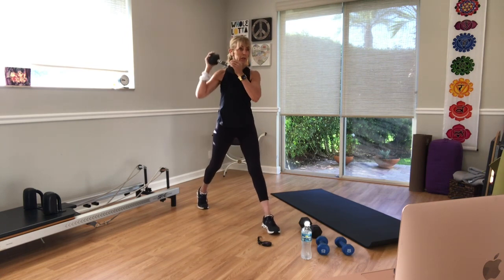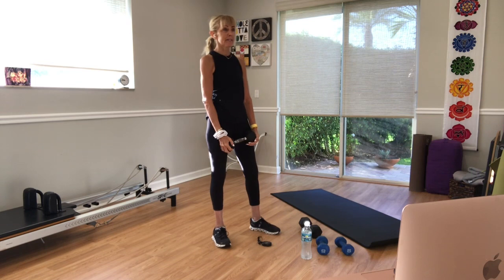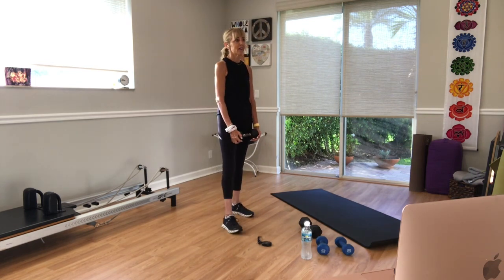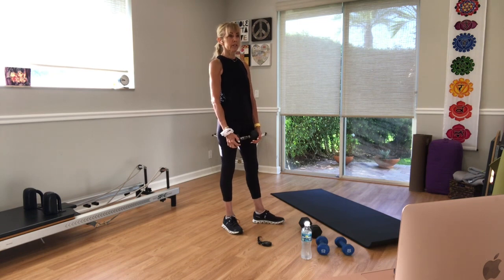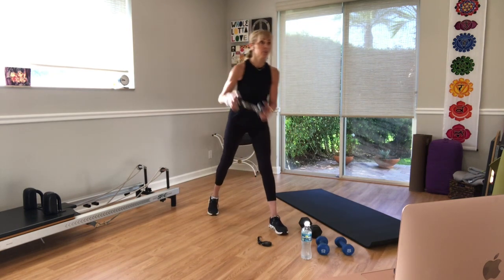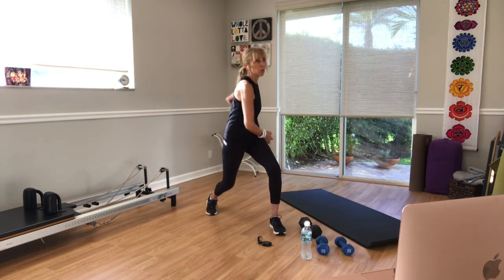Five, three, two, and rest. Last set on this side. Woo! All right, enjoy your rest time. Step back with your right foot. Shoulder over the right shoulder. Three, two, let's go.